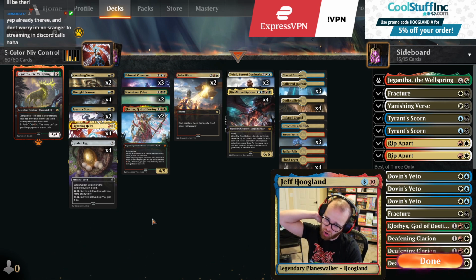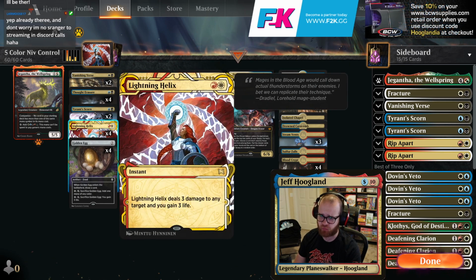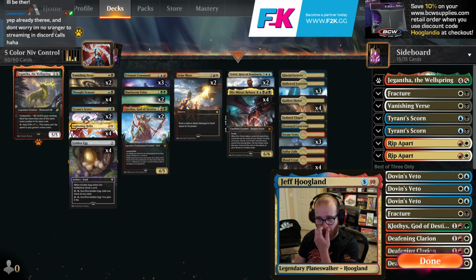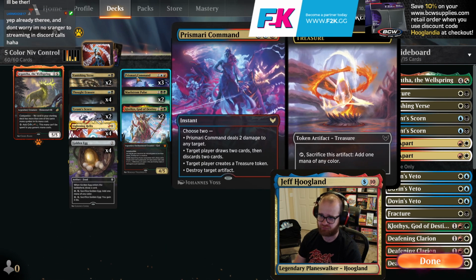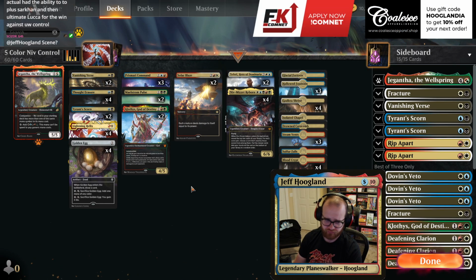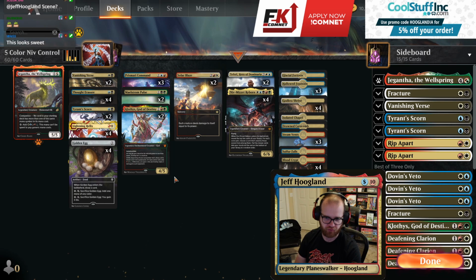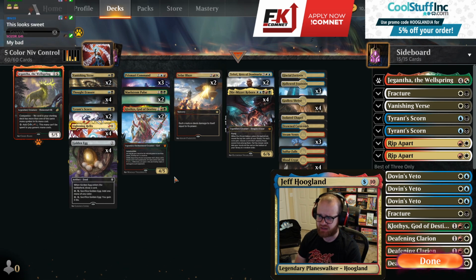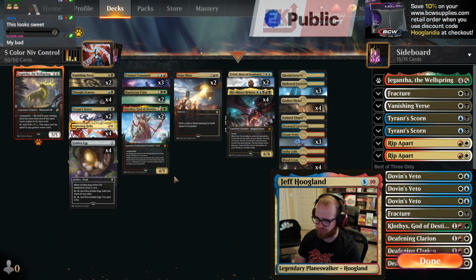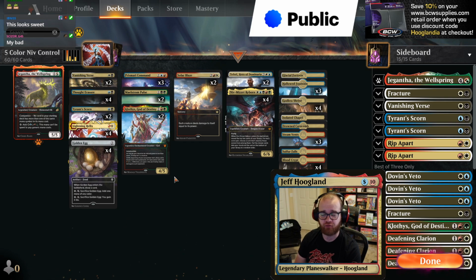So there are lots of ways to build Niv-Mizzet Reborn, especially with not only the addition of Lightning Helix in the most recent Mystical Archive, but also the addition of various things like Vanishing Verse and Prismari Command out of the latest Strixhaven set. This build that I am looking to work on here today, the idea is to build a more controlling variation that kind of doesn't lean on green for color fixing.